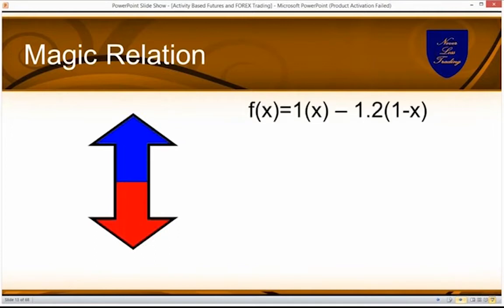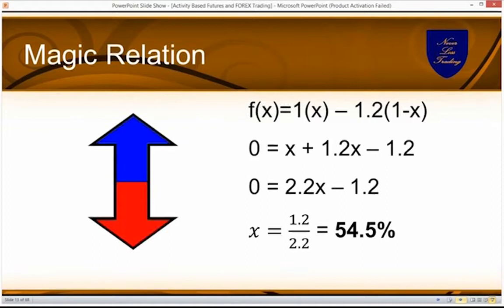So how is the break-even point calculated? I put that in a little calculation here. X stands for the probability of the system to produce a gain, and 1.2 times 1 minus the probability of making the gain is then the loss. When we zero that out, we get a quick note that a system needs a minimum of 54.5% predictability, considering a 1.2 risk to reward, to break even. Everything above it, you're going to make money. Very simple calculation. That is about eighth grade math, so nothing special here.